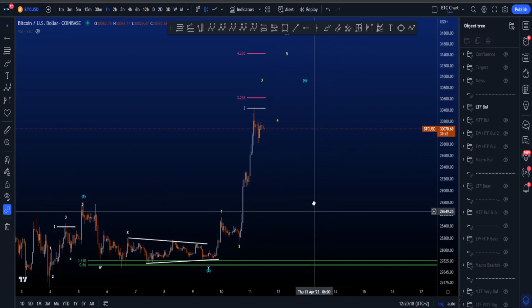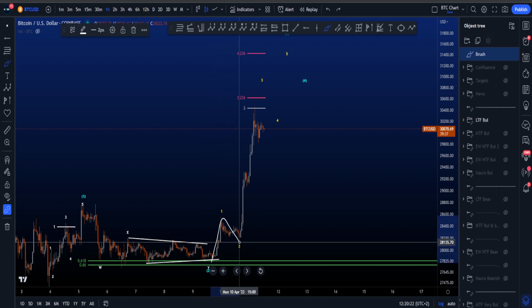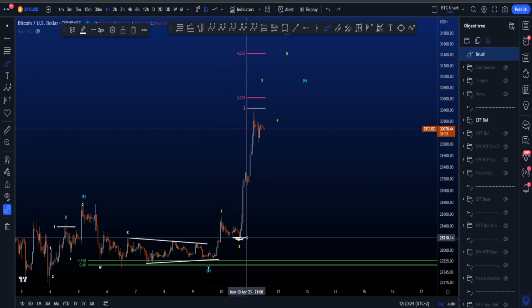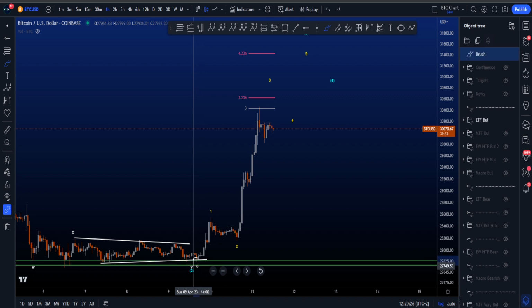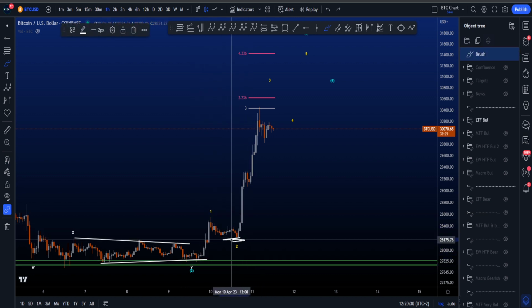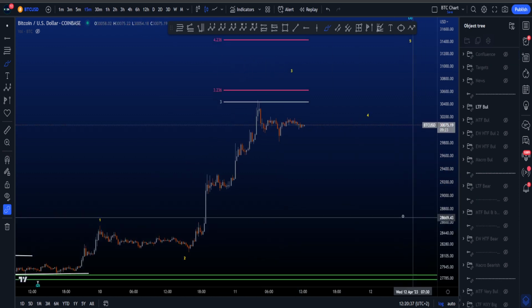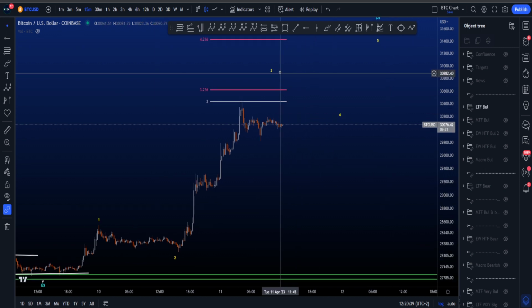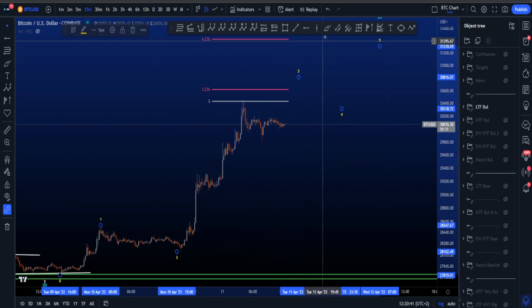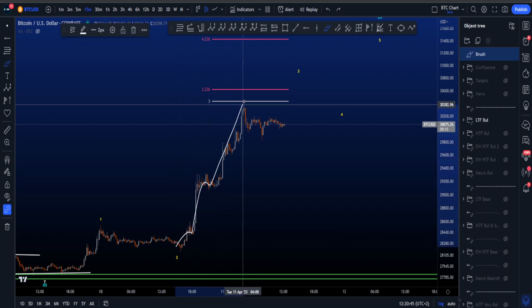If we then really try counting this move to the upside, we can say, hey, this is a 1, 2, where the low of this wave 2 is at the 0.5 Fibonacci taken from the low over here to the high of this wave 1. So that is a common target for wave 2, which is absolutely fine. And then we would be looking to the upside. And if I actually go to the 15-minute time frame, it's not yet sure if this yellow 3 is actually in. It might currently be a 1, 2, 3, 4, 5.